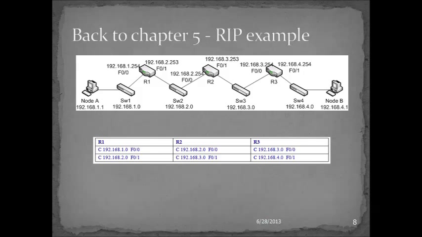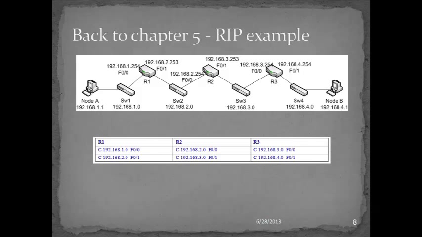All right, let's get back to Chapter 5 and RIP. Here we have the same topology that I showed you earlier for static routes, but this time we're going to just do some steps, and then we're going to move into routing protocols and not static routes. If we took this topology and connected it all together as shown here and assigned the IP addresses and just brought the interfaces up, what you would see on the three routers are routing tables that would look like those below. So each router would have a pair of directly connected routes. And that's it. Beyond that, we actually have to do something.